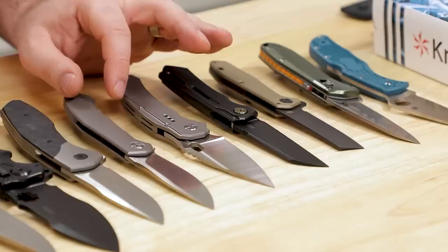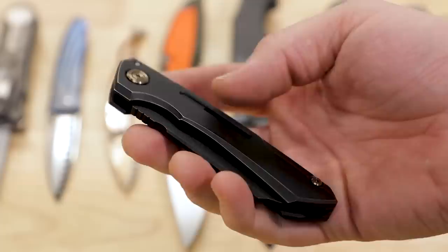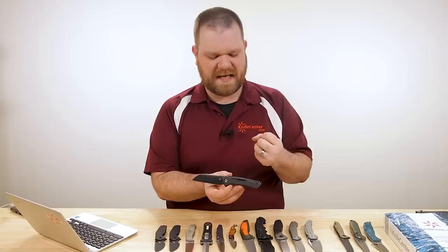This is the Snex Mini Buster, coming in at 289. And there's a satin version, as well as this version, which we're calling antique bronzed aluminum, because even though it looks black, kind of the edges are, you know, tumbled or softened a little bit, and you see a bit of that brass kind of popping through. Has a nice rustic, aged, classy look all at the same time.